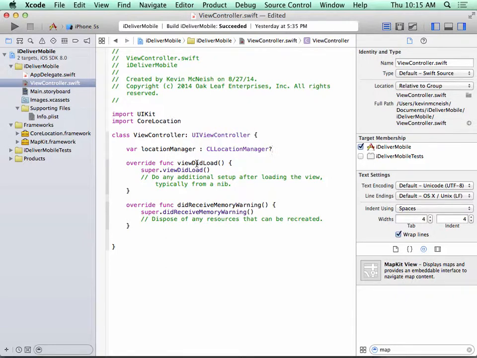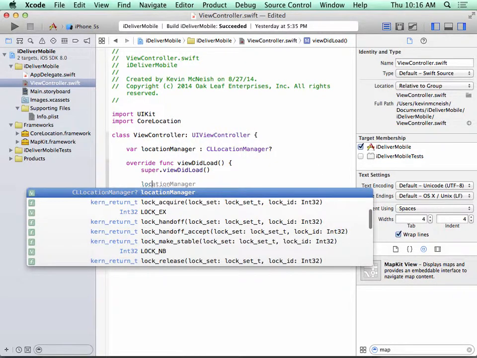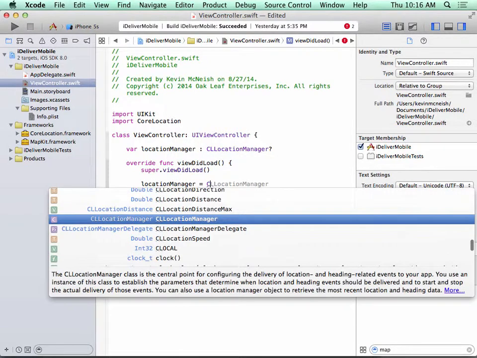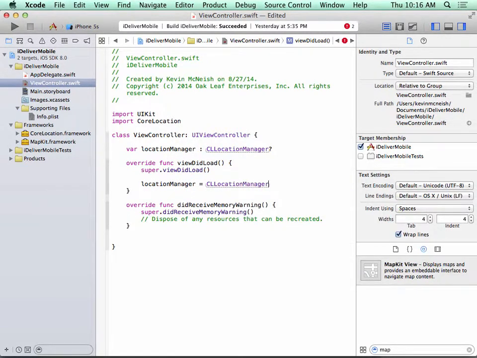So for our third thing, we need to add code to the viewDidLoad method of the ViewController class. As you can see by the comment, it says do any additional setup after loading the view. I'm going to click and delete that comment, and I'll do some additional work. I'm going to create a location manager. I'm going to say locationManager property equals CLLocationManager.